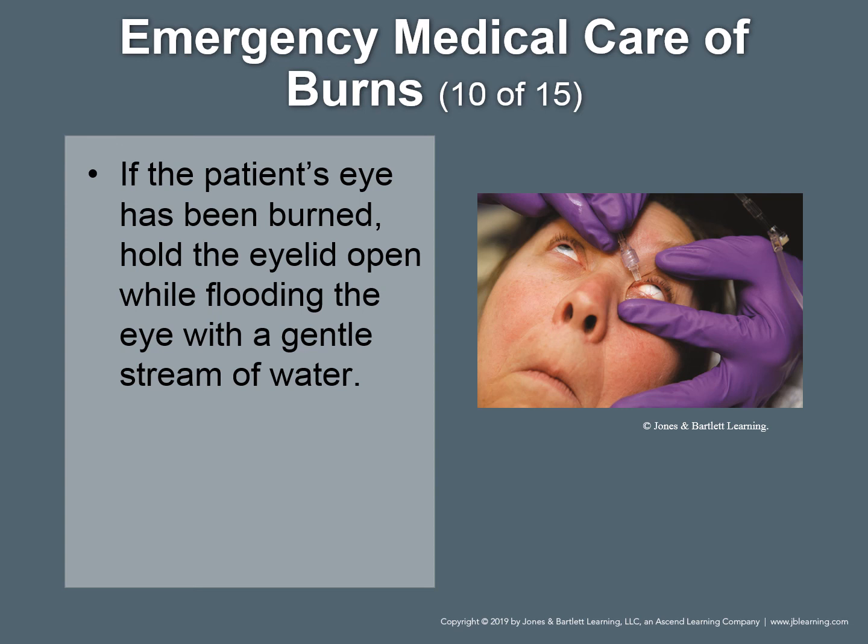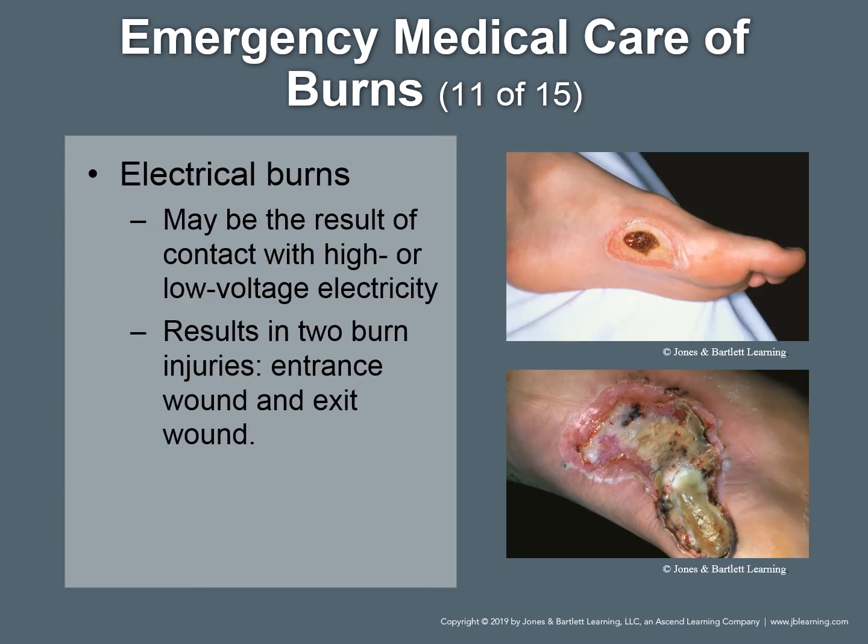Eyes, saline, okay, or sterile water. You want to flush the eyes for at least 20 minutes. If you don't have saline or sterile water, use a water hose. Okay, you want to flush those eyes for 15 to 20 minutes, and if you'll notice where that cannula is, that is in the inside corner of the eye, and you're going to flush outward. Okay, if you need to flush both eyes, you can take a nasal cannula and put it upside down and run your IV fluid through that nasal cannula, and it'll flush both eyes at the same time. They also have a thing called a Morgan's lens that your paramedics can use to flush the eyes.